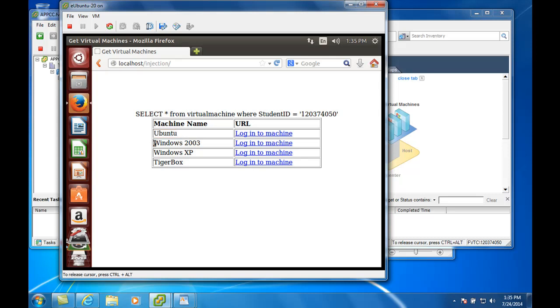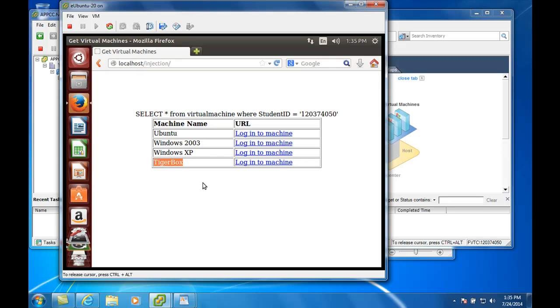And then it comes down to the next one. Is this Windows XP? And then no, it's 2003. And then it would come over here and it'd say, is this Windows XP? And then it would say, yes, this is Windows XP. So then it adds it to a record set that eventually gets returned back to whomever called it. So in this case, the PHP called it, so the record set would get returned back to the PHP. But it'll continue going down to the next one, is TigerBox equal to Windows XP, and it would be false. So it's either a true or a false. If it's a true, it gets added to the record set. If it's a false, it doesn't get added. So that's the basic process of how this will work.